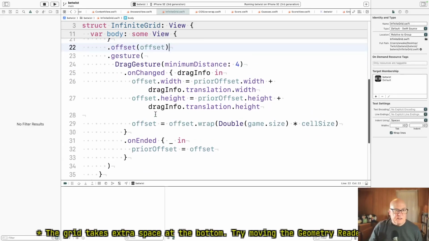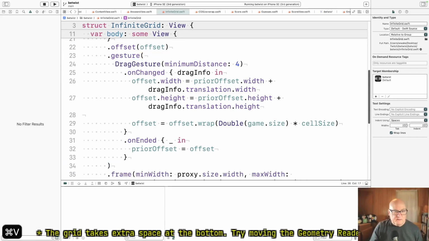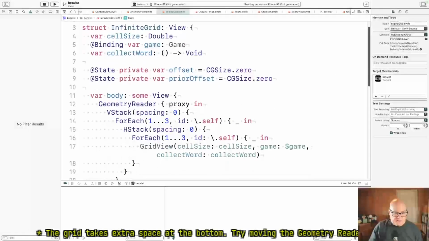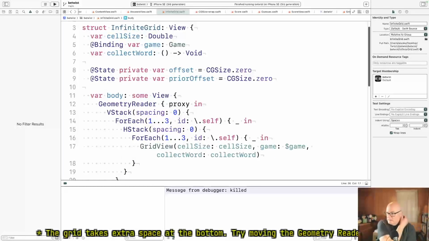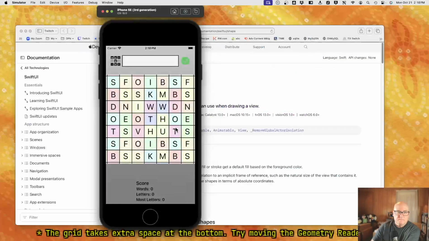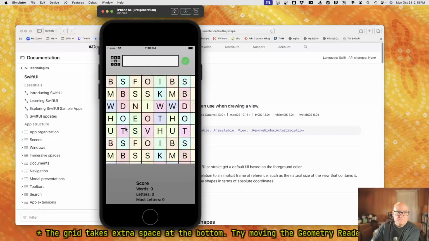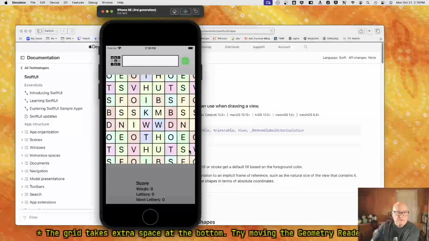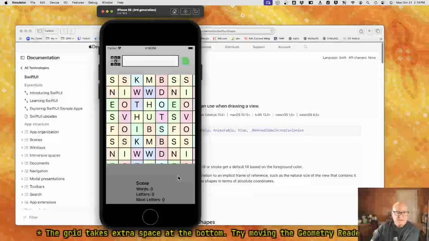I don't see why gestures should be a problem, but let's do that. It still has its GeometryReader. Now that seems okay.